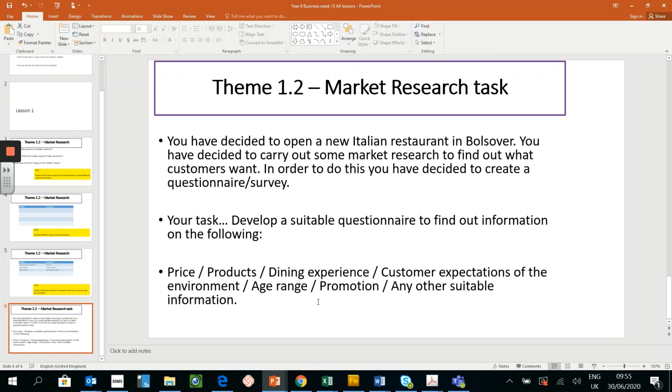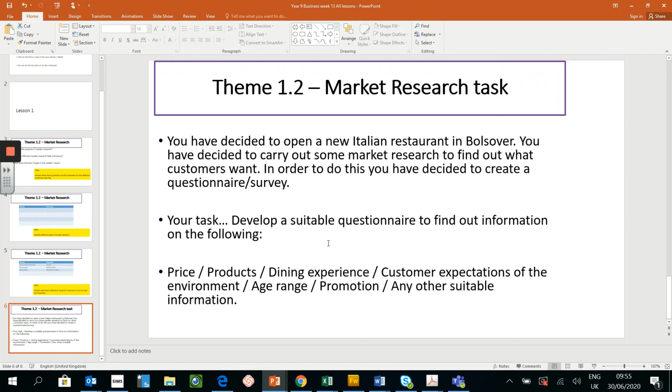Promotion. What promotions do you think there should be? Do you think there should be, I don't know, Tuesdays eat for free if you're a child or something like that? Or, you know, you buy one, get one free with large pizzas on a Wednesday? Or do you have a senior citizens hour? Or do NHS staff get, you know, 50% off? And anything else you can think of.